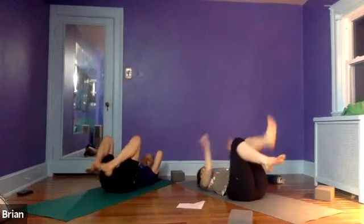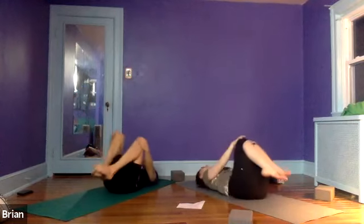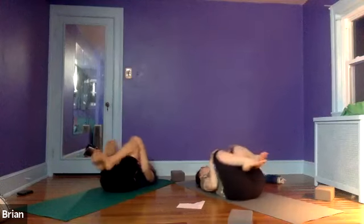And then when you're ready, we'll draw the knees in towards the chest, put the hands on top of the knees, and just draw little circles with the knees here. This time, really kind of grinding the low back into the mat. And by grinding, I mean the lovely, comfortable kind, not the ouch that hurts kind of thing. So be gentle with yourself here. Switch directions, taking the knees the other way.